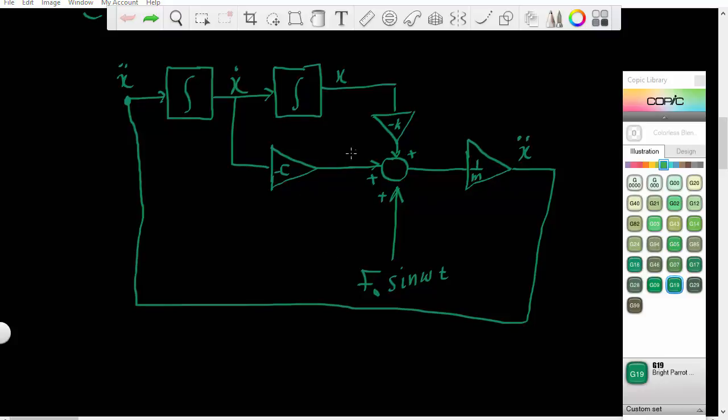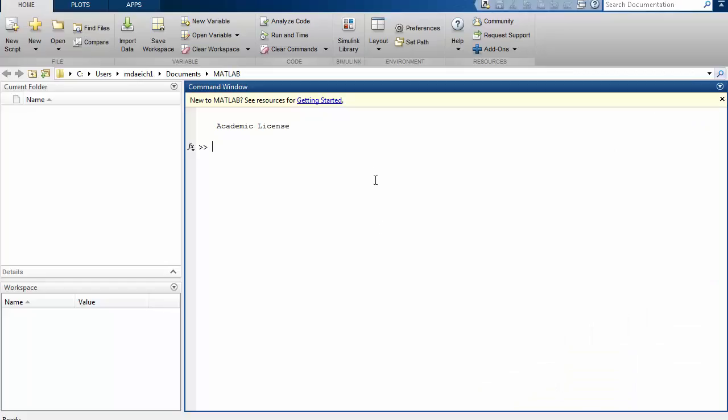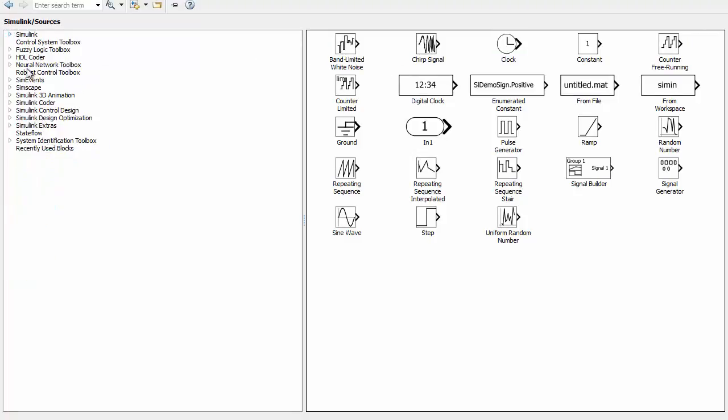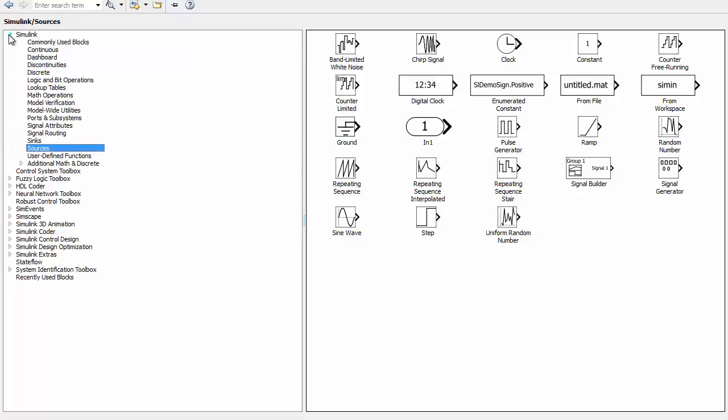Now we just need to build this simple model in Simulink to get the solution of the system. So let's see what the Simulink environment looks like. When you open MATLAB, there is a button over here which has a Simulink button on it. If you click on this button, the Simulink environment will open. There we are. So as you can see, there are lots of toolboxes and libraries here. But what is important for us is this box, Simulink. And also, as you can see, there are different libraries inside this toolbox.